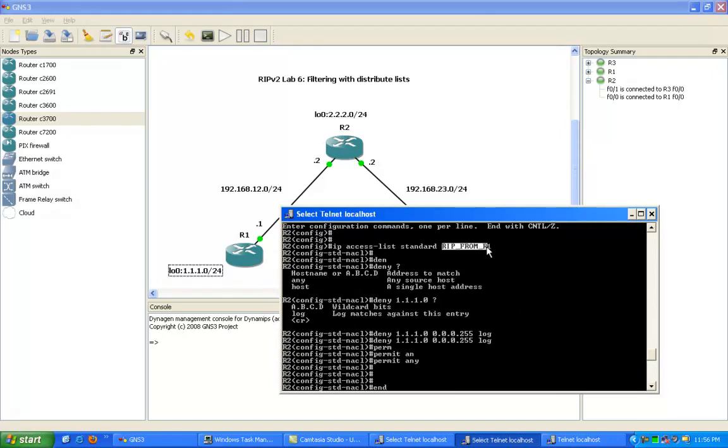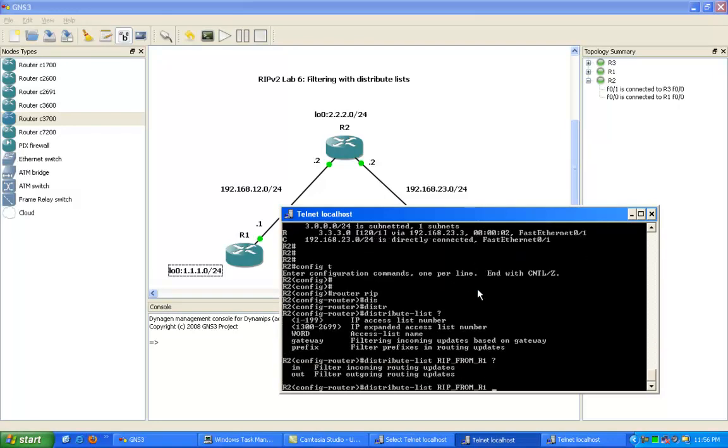So if you want, just copy that RIP from R1 and paste. And then this is going to be the direction. What do you want to filter? Do you want to filter incoming routing updates or outgoing routing updates? In this case, what we're doing on router 2 is filtering inbound from R1. So we're going to be using the in option.